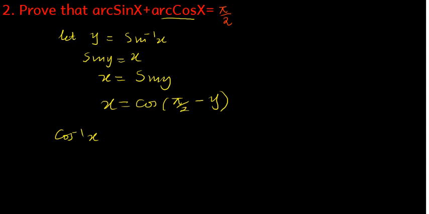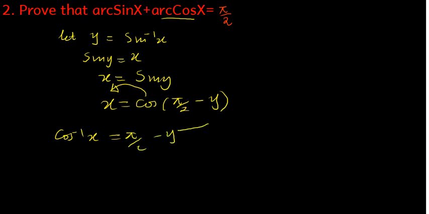Now from just this point which is here, if we introduce cosine inverse on both sides, we introduce cosine inverse this side, and then we also introduce cosine inverse the other side, we see that this and this are going to cancel. We're just going to remain with the cosine inverse x here. Which we can also say, as we are used to saying it, we are going to take the cos inverse to the other side. So that is going to give us now this portion, cosine inverse of x, and what we are going to remain with here is only pi over 2 minus y.